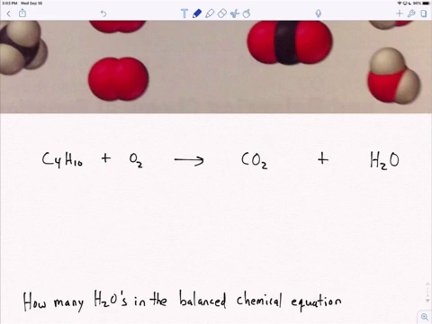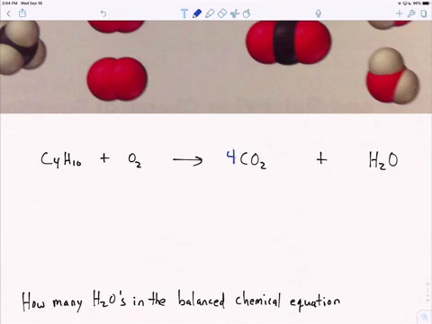So 4 carbons, so we need 4 over here. The way you put 4, you put it like this in front. What you don't do is put 4 there, because putting 4 there gives you a new compound. It's not carbon dioxide, it's tetracarbon dioxide. So you have to keep the same compound. So 4 here, and then 4 here, as if there was a 1 here, 4 times 1 is 4. So now we've balanced it for carbon.